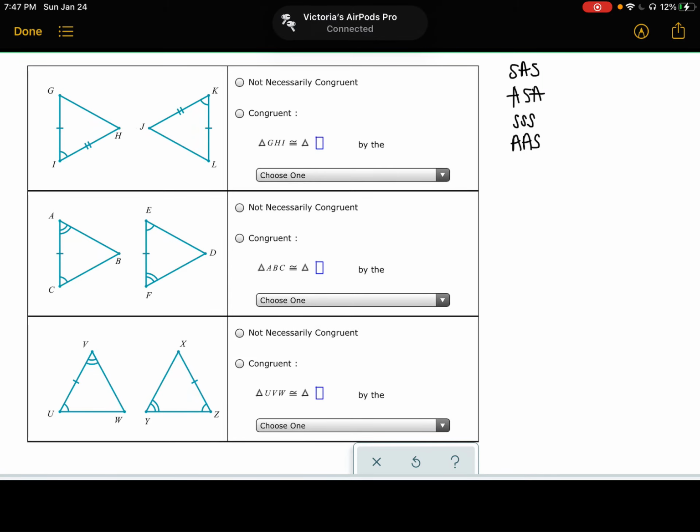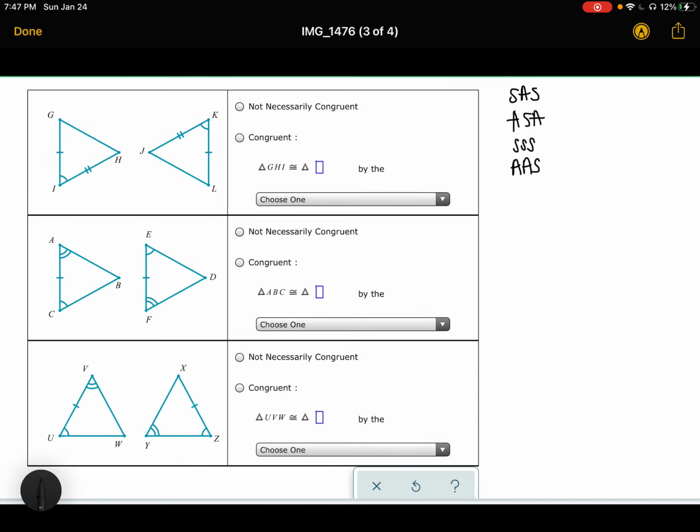All right, so in this video, we're going to be talking about how to identify congruent triangles, and what technically makes them congruent. For the question, you're going to have three sets of triangles, and you're going to have to determine if they are congruent, which is like exactly the same thing. So just as a quick review, I'm going to show you guys some things.